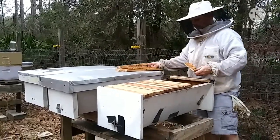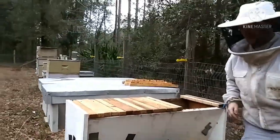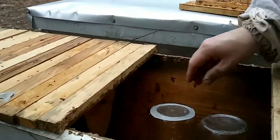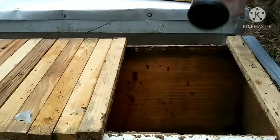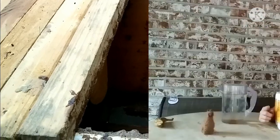If you come and see how I have these in, it's not too technical. These jars, can you see the wood on the bottom? I just pull the empty jars out, and at the bottom I have these little strips of wood. At this point, the bees have propolized them, and they just sit on top of the screen.